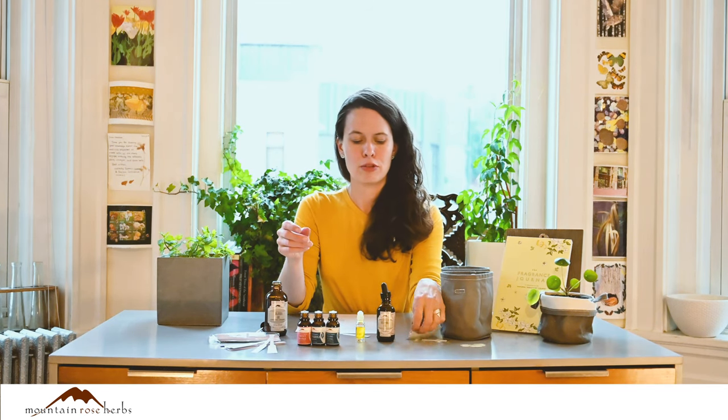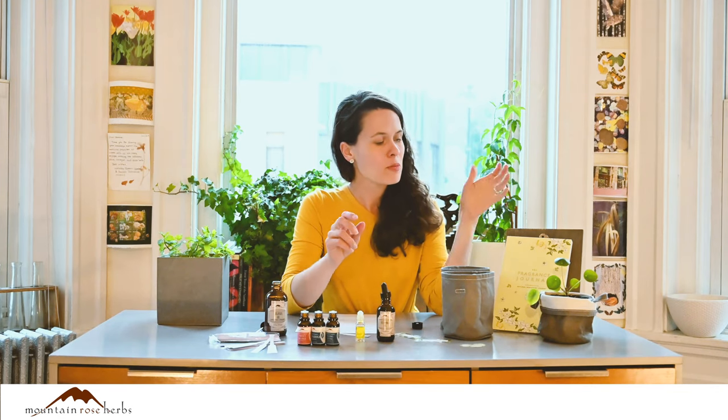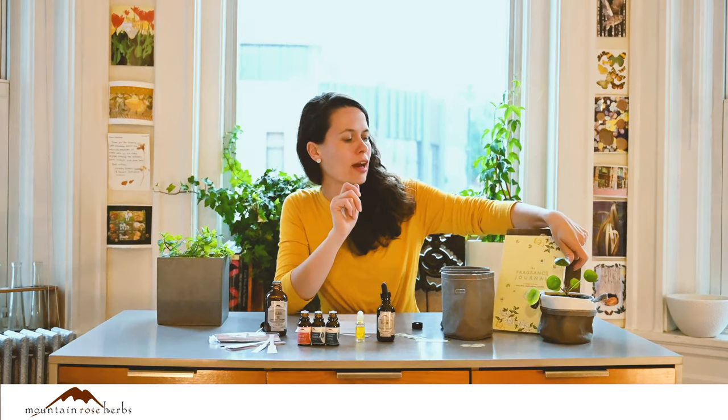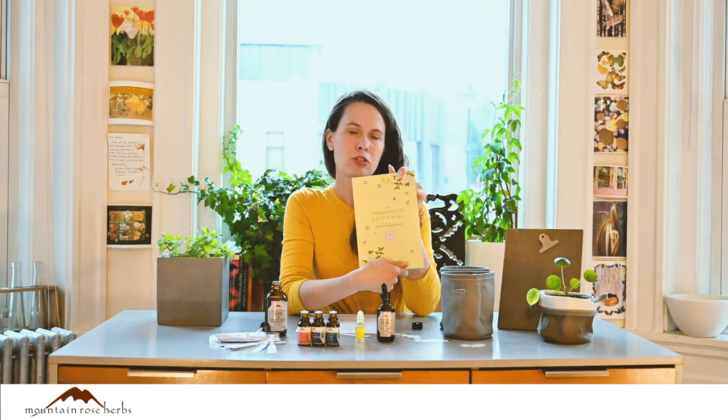Of course, we always love to label everything. You might be interested in keeping a fragrance journal if you're making more than one perfume. With the Herbal Academy's perfumes course, we have a fragrance journal that holds up well against ingredient spills and gives you a nice reminder of what information to record, like notes and the binomial name of the plants as you're learning them. I hope you're now interested in creating your own fabulous perfume blends, and perhaps you'll even join us in the Natural Perfumes course with the Herbal Academy.